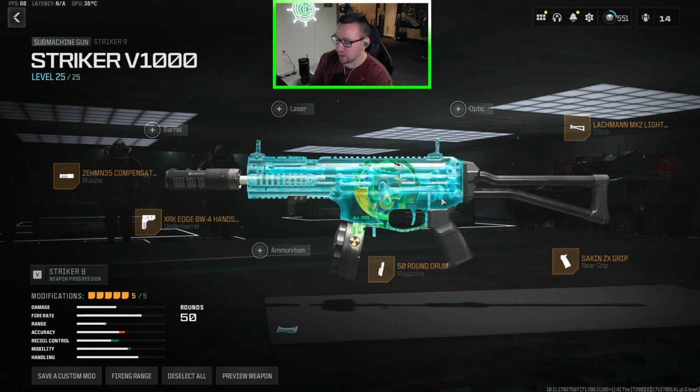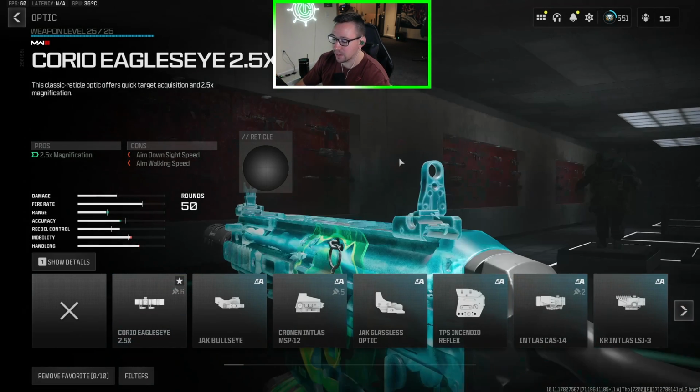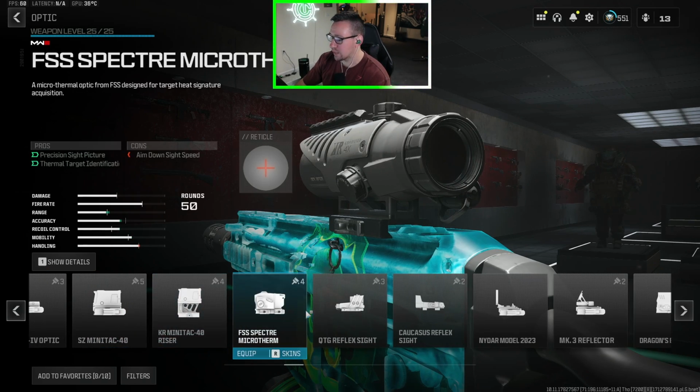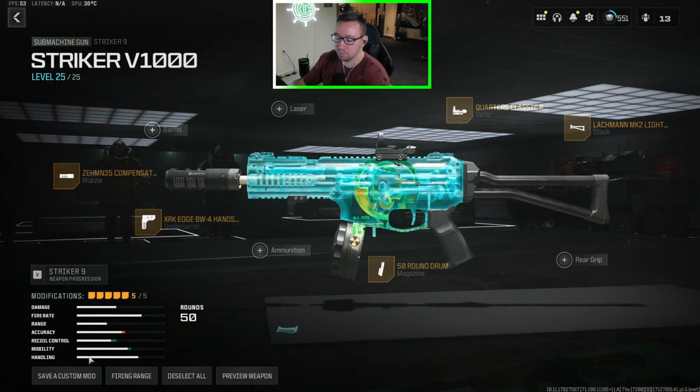Now, if you don't like the iron sights on this, I would probably say just take off the rear grip and put on a 1X optic. One of my new favorite 1X optics is actually the Quarters Classic one here. It's kind of like a Cold War optic if you played Black Ops Cold War at all.